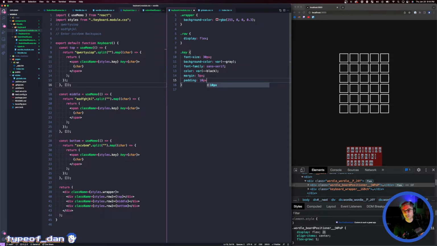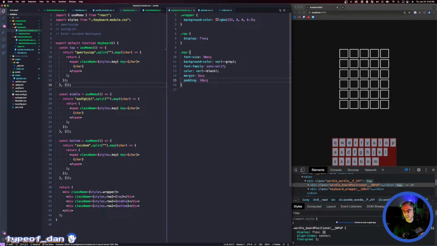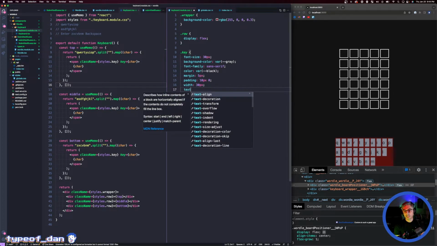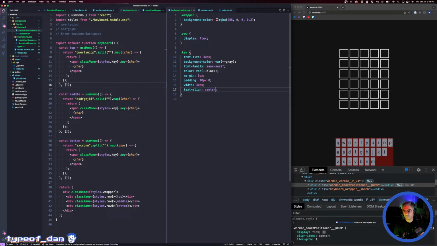Adding top bottom is gonna be, let's say, 10 pixels. Neat. And then each character is going to be, stop. By the way, I am literally just guessing here. So I actually don't think I need, well no, I don't need left right padding. Cool. And then here we can say text align, center. Fun.